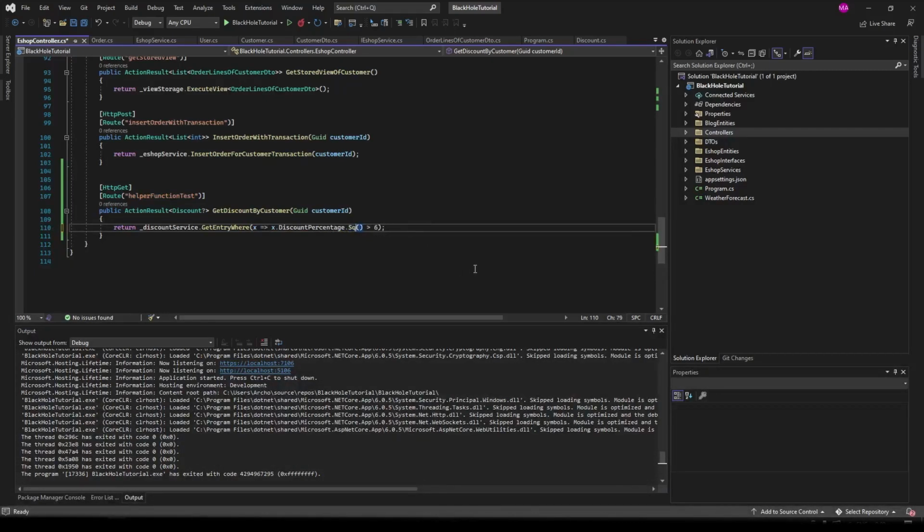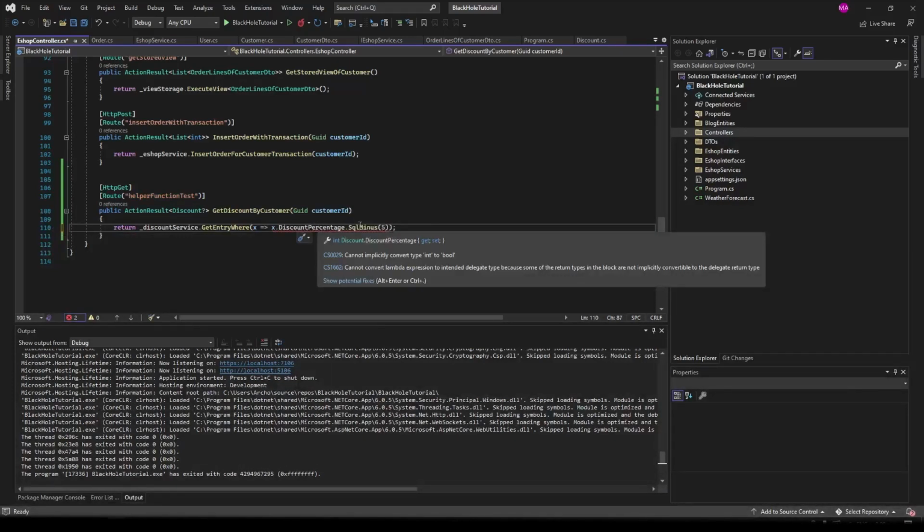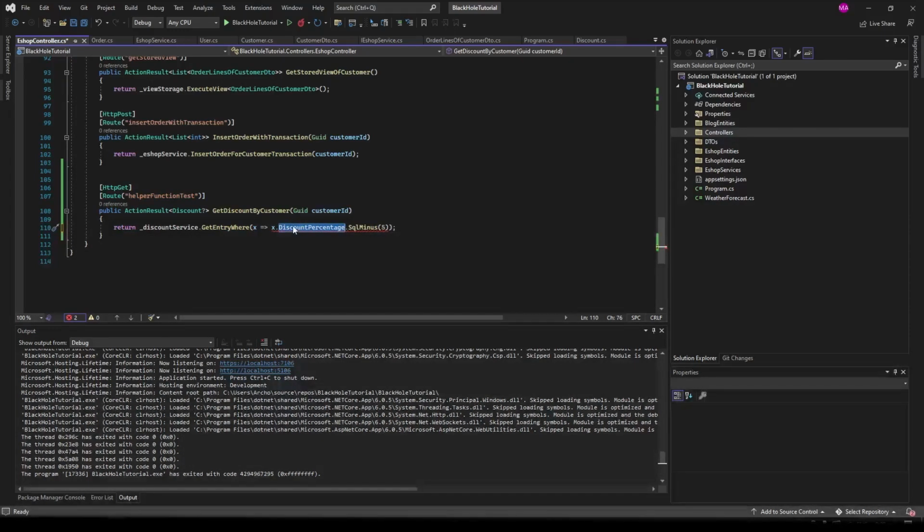What else do we have? SQL, wait, give me a moment. SQL minus. This is used to add a value for every row to this column. Let's say this column has a different value in every row, and we want to add 5 and compare this with something else. We want to see if adding 5 to this column will be greater than 10, for example. So this will only bring rows that have 6 or more. There are plenty of things.